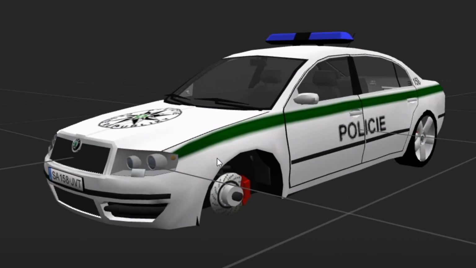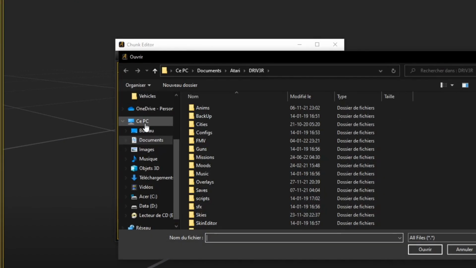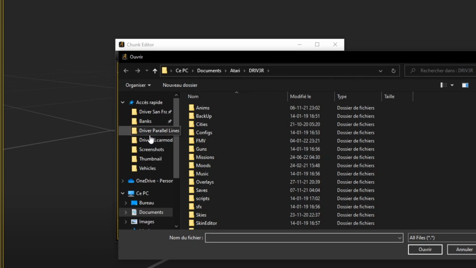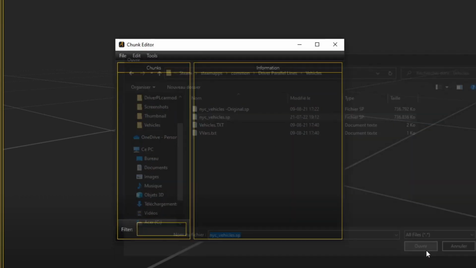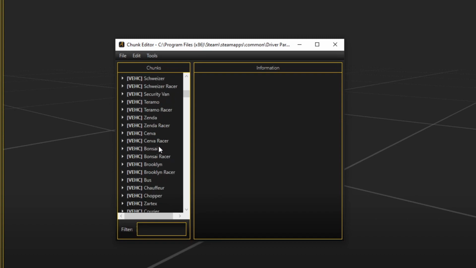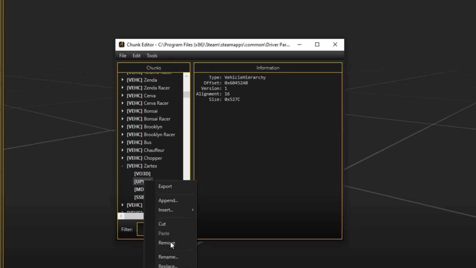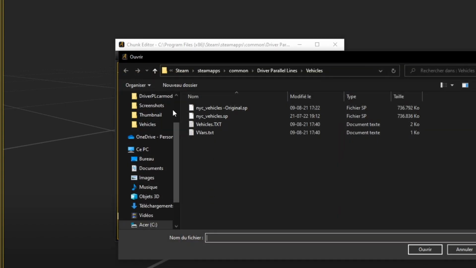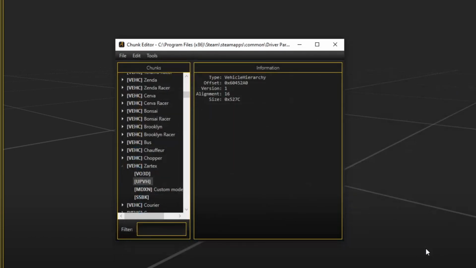Some cars have another step to complete. So now you must launch Chunk Editor. Again, open New York Vehicle SP. And in Chunk Editor find the Zartex, select UPVH, right click and click on Replace. Then find the UPVH file you have and replace. Click OK and save. Don't forget to save, or the changes will not appear in game, obviously.